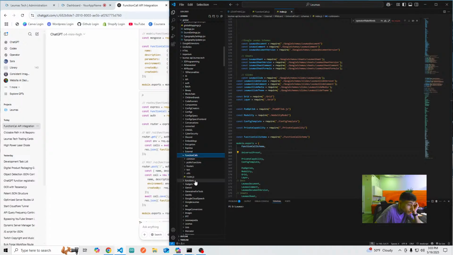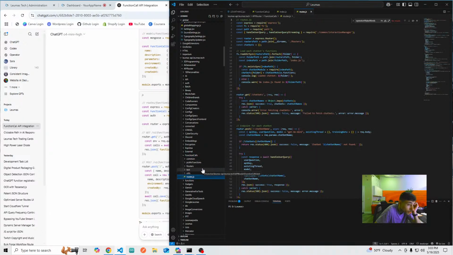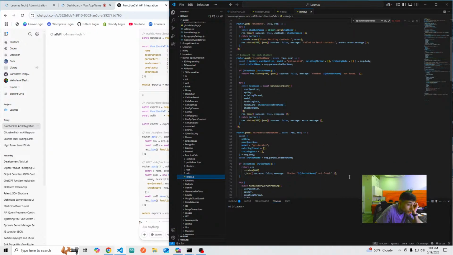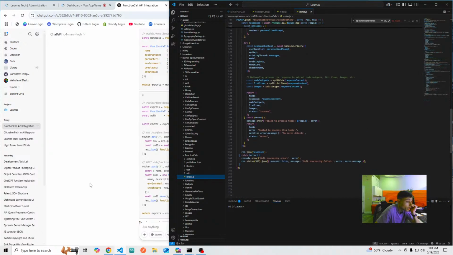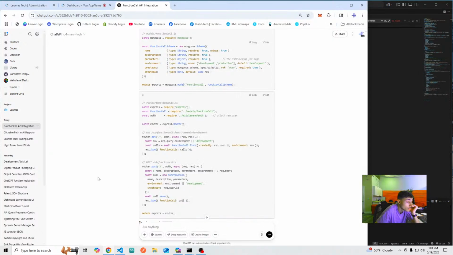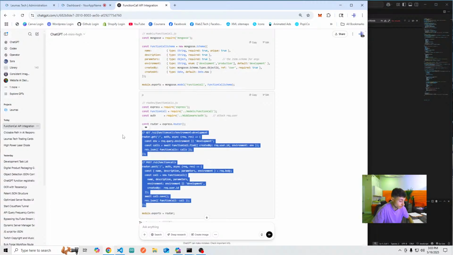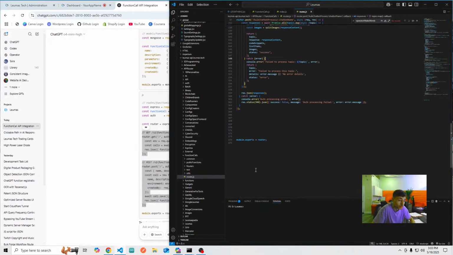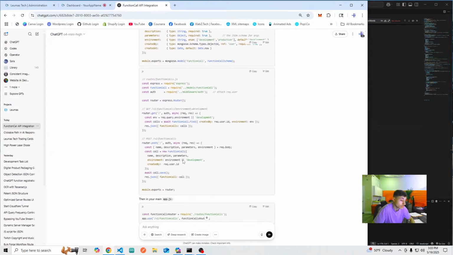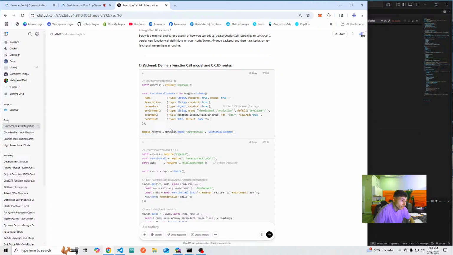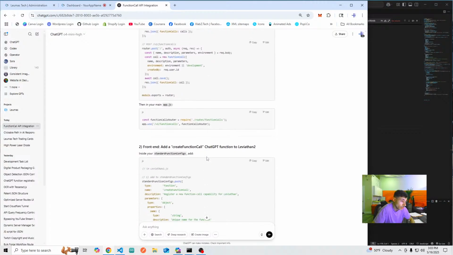Function calls, routes. Okay, we're gonna remove the auth. Or wait, no. Wait, what? No, universal CRUD will already do all of that. We don't need this.